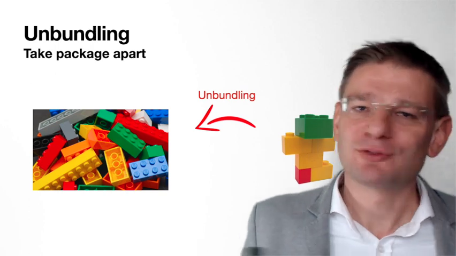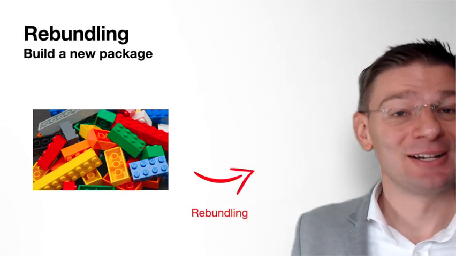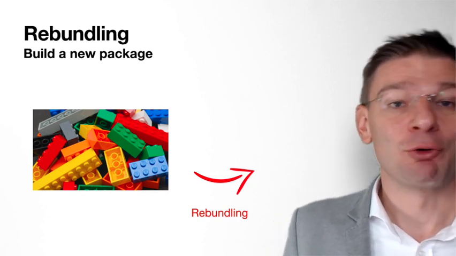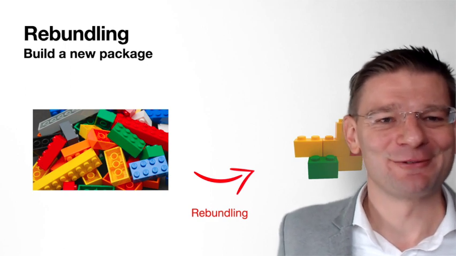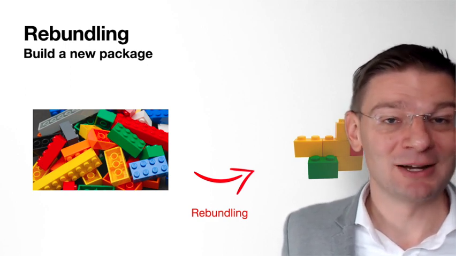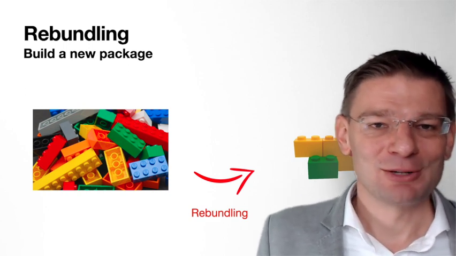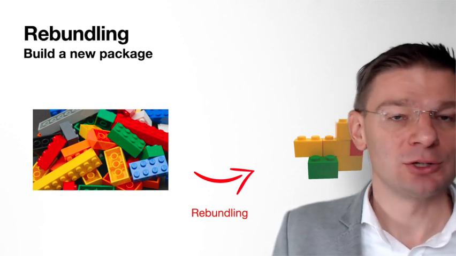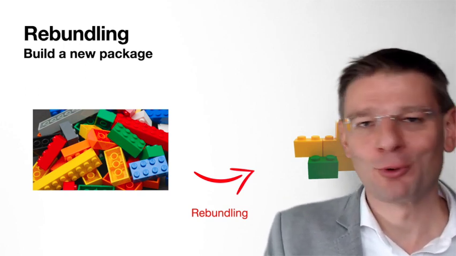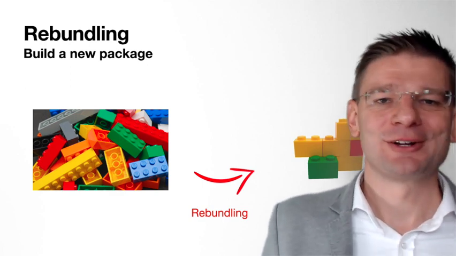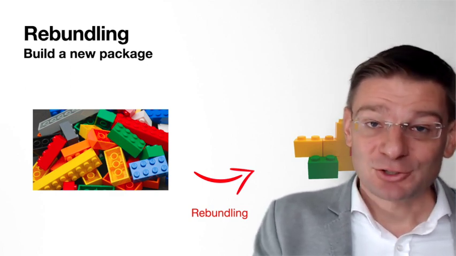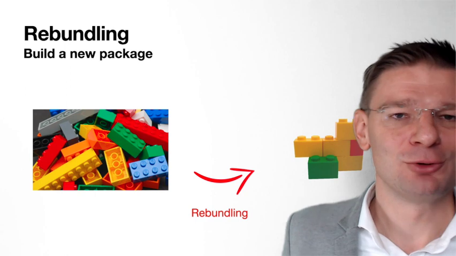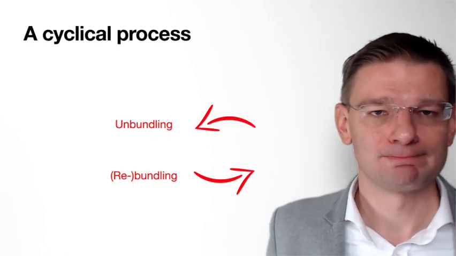Now, once you have taken things apart, of course, you're going to build something new with it, right? You have those Lego building blocks now in your building box, and you're going to rebundle them and create something new out of it. And that's the whole idea of rebundling. Rebundling can actually be in two forms. One is just taking the same parts and putting them together in a new way. So what used to be a spaceship before is going to be an animal later, or something like that out of a Lego block. But you can also add new parts to your Lego building box and then create something new because you have just new parts in the box.